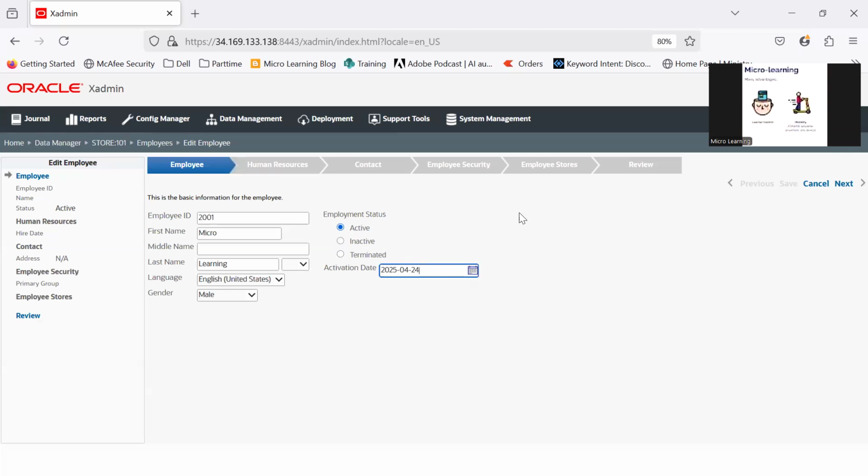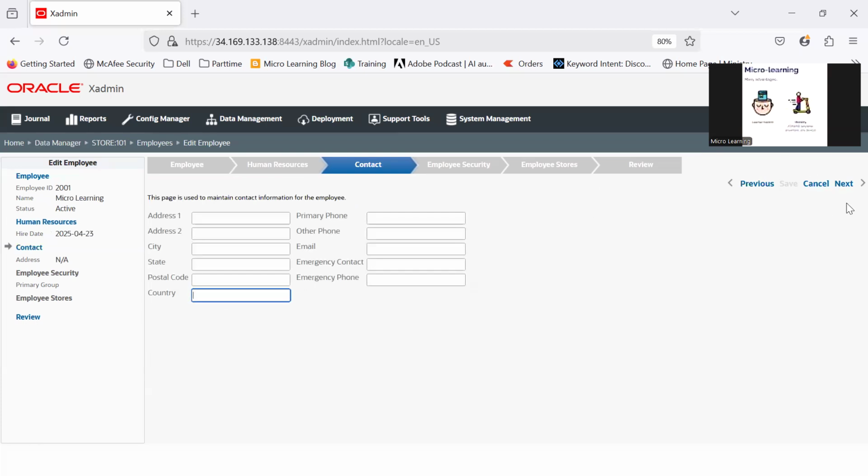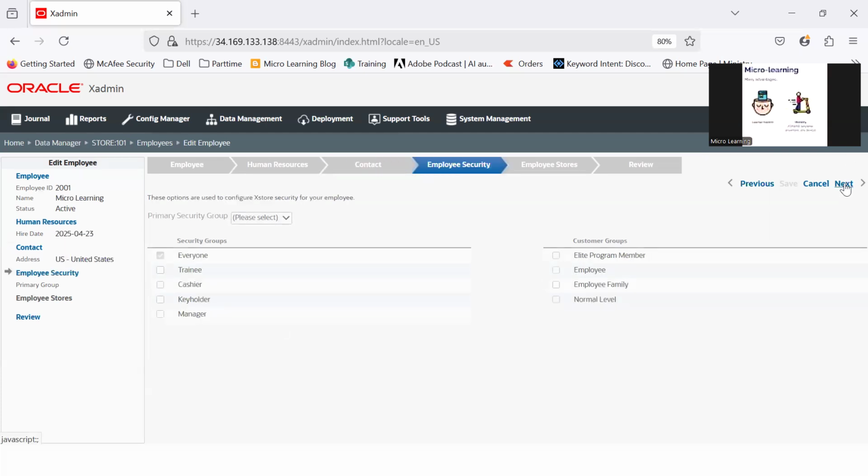activation date for us. Next, job title, suppose nothing I want. Pay status: is this employee required to clock in? Birth date. These are not mandatory columns. Look, the security group is here.